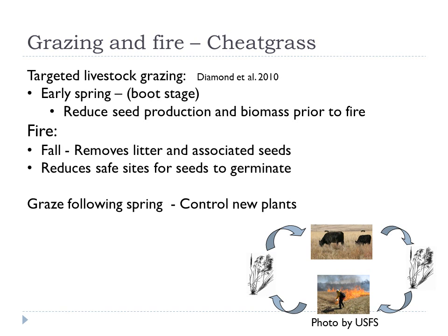So they had kind of a double whammy against the seed production for cheatgrass that year, and they were able to have a nice fire that they could control the intensity of. And by getting rid of that litter, they also removed some safe sites for seed germination of anything that was left on that site. They came back in and grazed it the following spring because they did have some plants come up, and those plants were quite vigorous and produced a lot of seeds, but their density and biomass on the landscape was reduced enough that grazing alone could take care of the seed production that year.